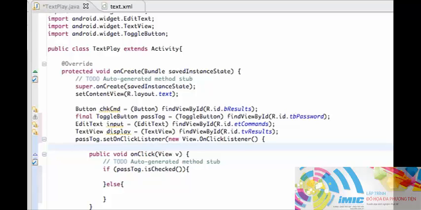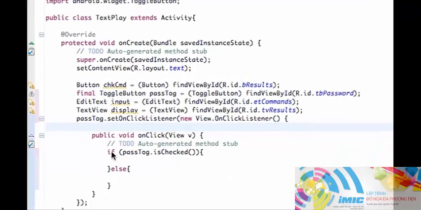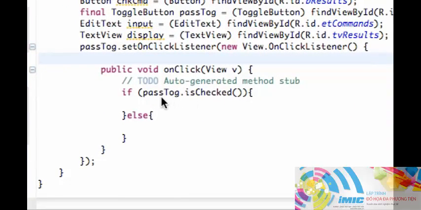We're going to finish up our toggle button and check it out, make sure it works. In the last tutorial we set up this if-else statement, and basically it's going to check if our toggle is pressed or if it's on, and then it's going to do whatever is in this statement, and if it's off it's going to do whatever is within this statement. It's going to go through this method every time the toggle button is clicked, because we set up an on-click listener, and every time it's clicked it's going to go through this method and check for us.